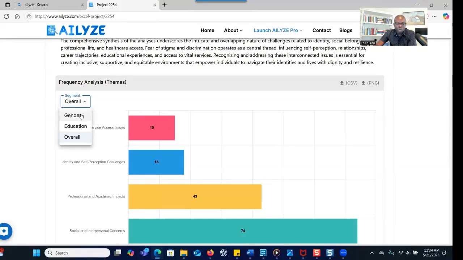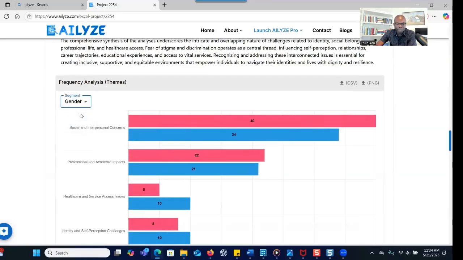So if you want to know more about each of the groups, like, okay, gender as a demographic variable, you can see that for this theme, 40 males were linked to this one, and then 34 females were linked to this theme. So here you will be able to see the themes and also who is linked to what, how many participants from each of the groups are linked to what, right?